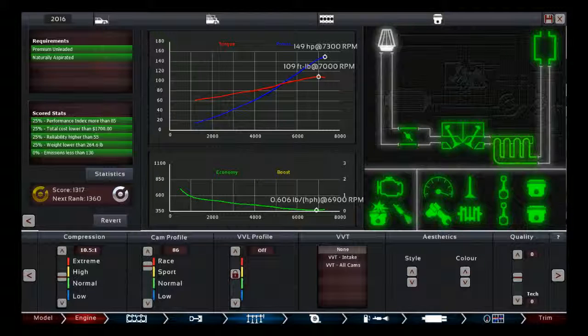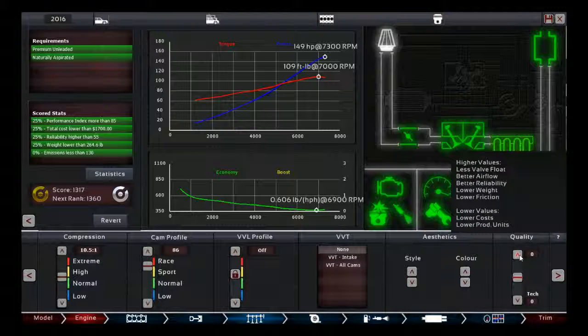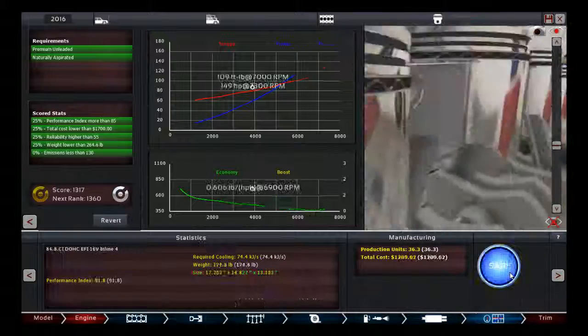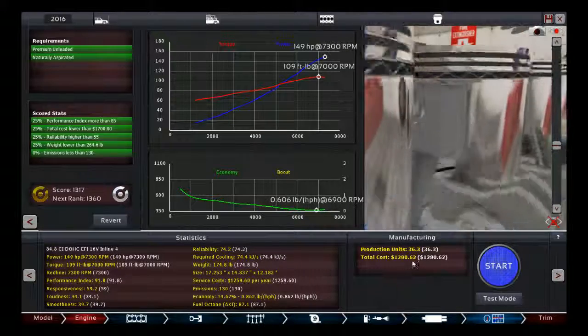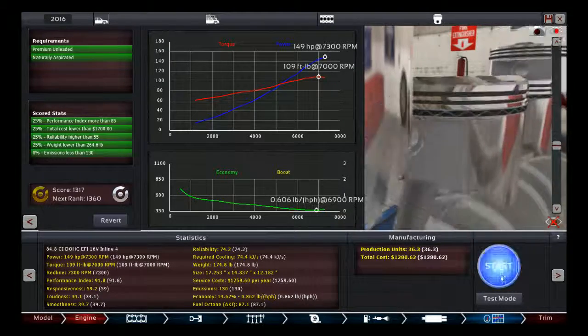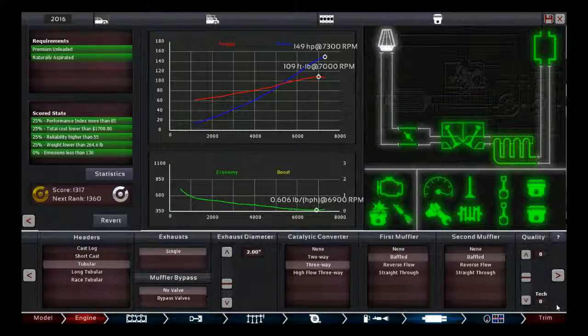A chance to increase the cam profile, that we kept the cost down at 1280. So, to be honest, I think we're going to just go ahead and stay with the gold for now.